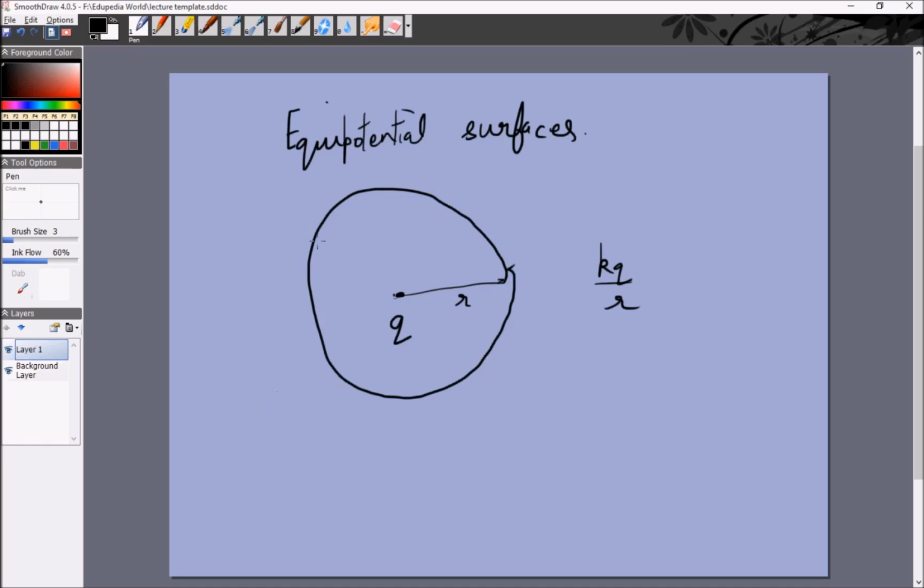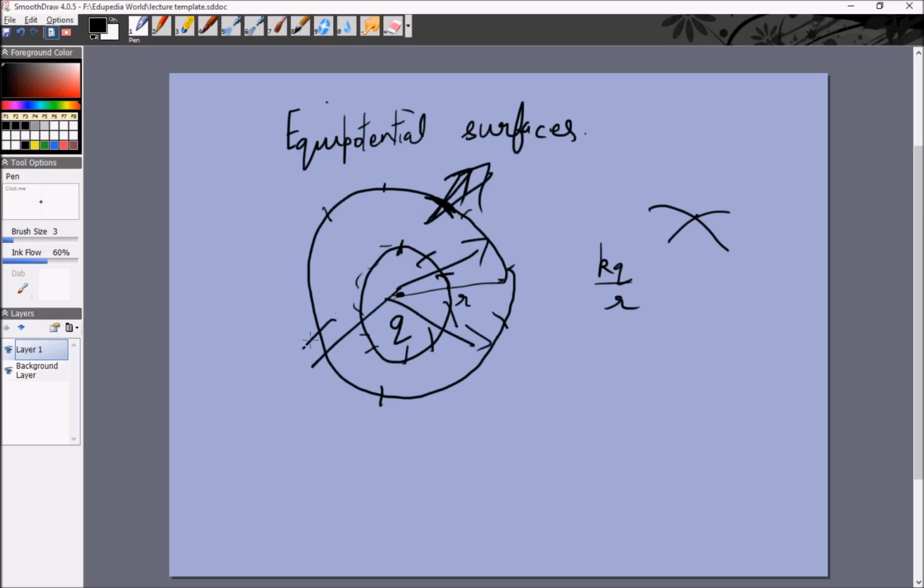If we draw a spherical shell of radius r, every point here will have the same potential. If we draw another equipotential shell of a different radius, this point will not have the same potential as that point, but every point on this equipotential surface will have the same potential. Now obviously two equipotential surfaces cannot intersect, and the perpendicular to the equipotential surface gives us the direction of the electric field, because the electric field is the direction of change in potential, and in the tangential direction the potential is not changing at all. So the electric field has to be in the radial direction, which we know from a single point charge as well, that the electric field is in the radially outward direction.